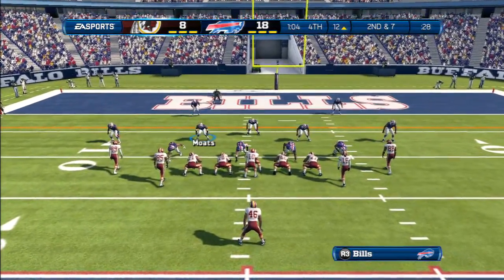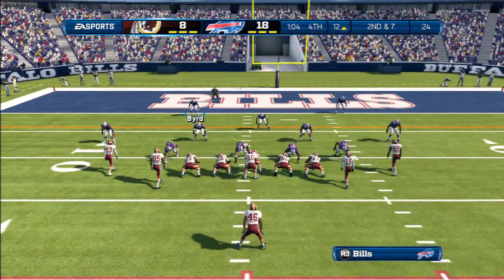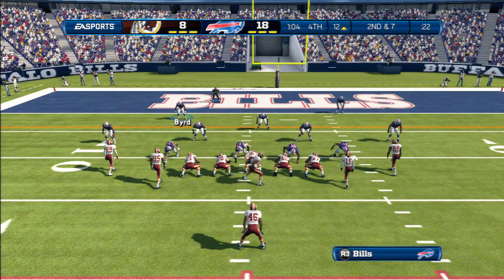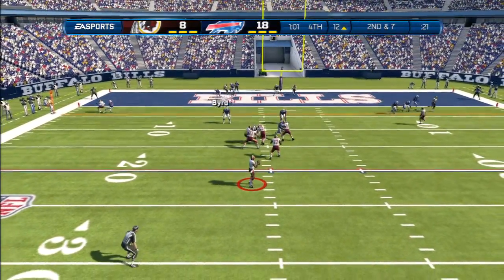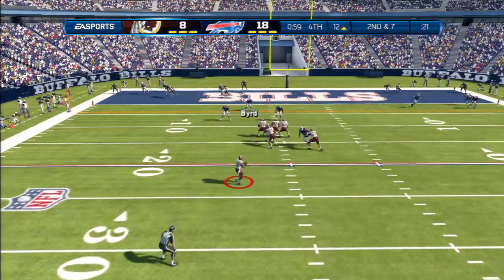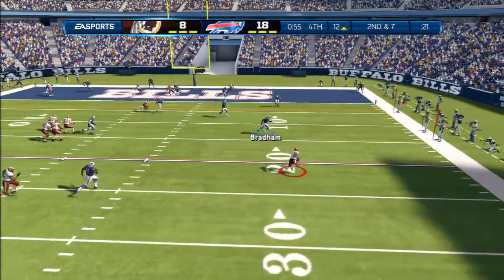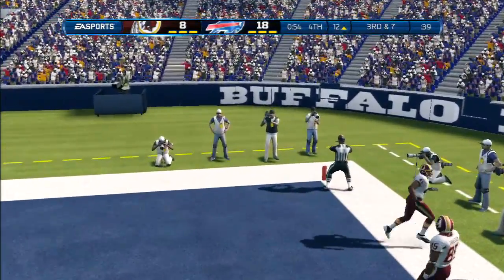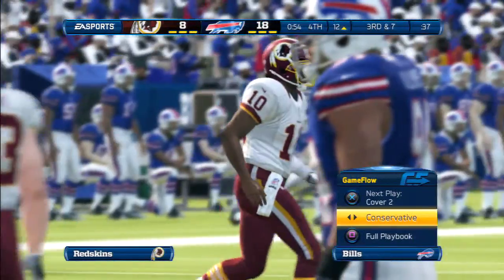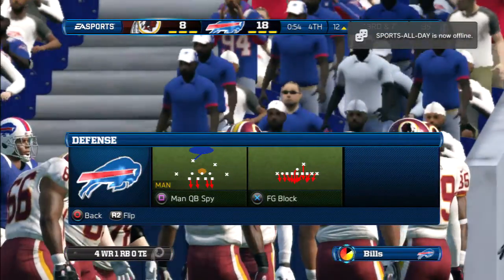From inside the red zone, so dangerous. Three-step drop. Looking at every option. Still scanning the field. Looking for an open receiver on the right. No way that would be completed. I know they need a lot of breaks to maybe win this football game. In the red zone now, they got to get in the end zone quick.